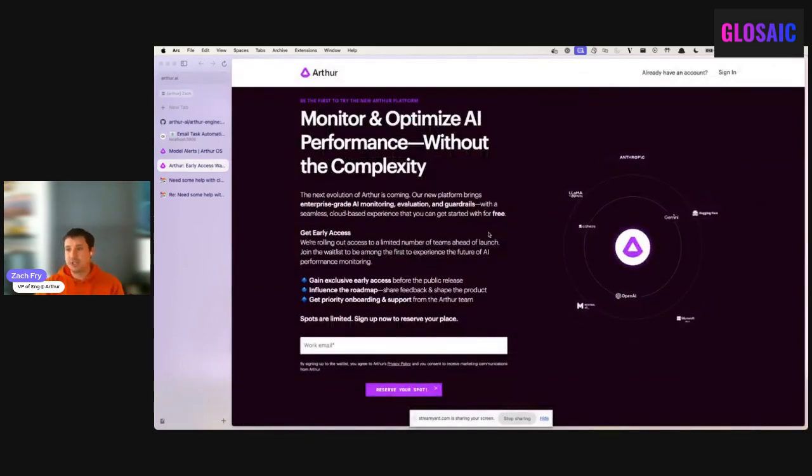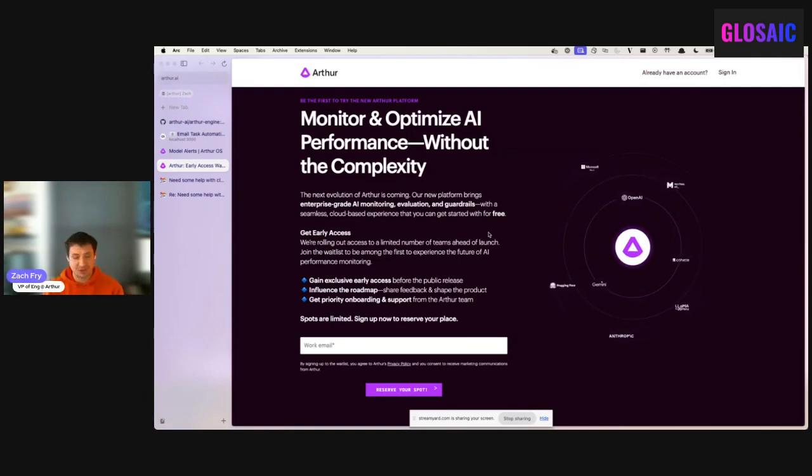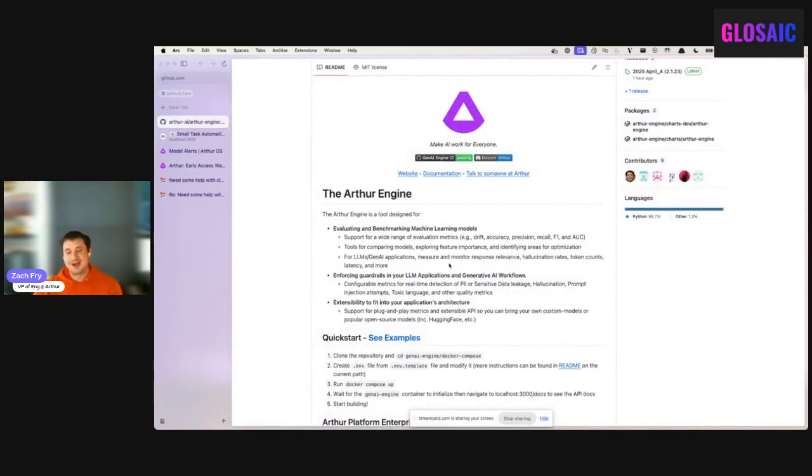So just to quickly wrap up, I showed some of the SaaS tooling that we have for visualizing these things, setting up alerts, triggering those alerts, and sending them into whatever operational systems you have for managing those alerts. This is a wait list. You can come here and sign up for this. And we would love to work with you. We would love to hear about the use cases you have. We would love to hear about how you could potentially even extend some of the evaluations and metrics in our Arthur engine. But yeah, please don't hesitate to reach out.